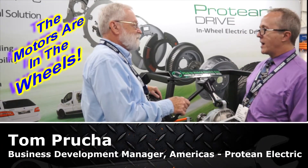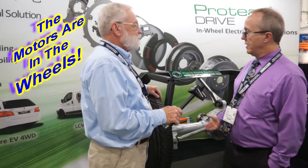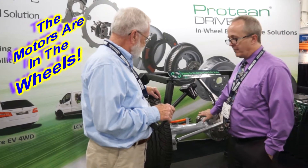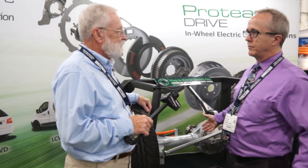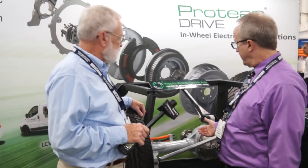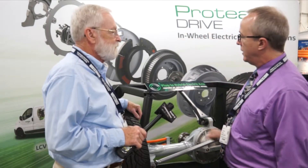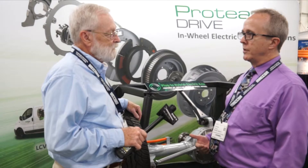We're here showing our hybrid axle. This is a way you would hybridize a commercial truck. These days, the only vehicles that remain with the old-style live axle are commercial trucks. What we're showing here is how you would keep the original combustion-based powertrain intact — with a driveshaft connection, a transmission, and an engine up front — while adding 200 horsepower of electric drive to the rear wheels. It's a very simple way to add a very high level of electrification to an existing vehicle through the hybrid axle concept.